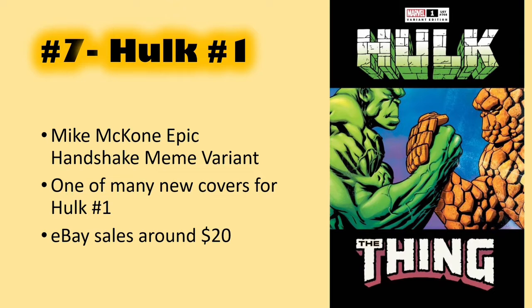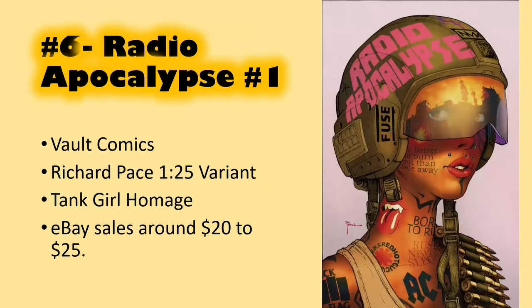that weren't cool. Even though some of the art may be considered better, this was just different. I like the Thing and Hulk, kind of the logos on it and the black, and it's just cool. eBay sells around $20 right now, and so I think people do like it. And so we'll see how it goes. But it's just one of those different looking books that I really, really would love to find in the wild, but I just can't, so I ordered it on eBay. That's how I had to order this one.